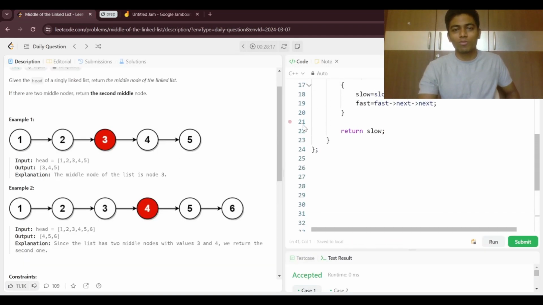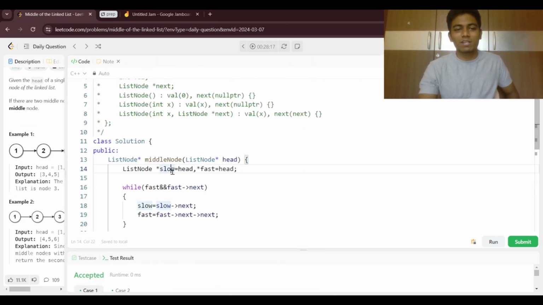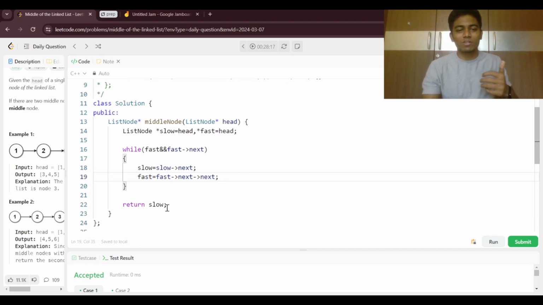Yeah, let's go through the code once, to see how we are doing the slow and fast pointer. So let us take slow and fast pointer as head and head, and then we'll check whether fast is null or fast next is null, so that we'll know whether fast can traverse the next time. That means if this becomes null, then the next of null is not valid. So we are going to check fast and fast next. And then we are going to traverse slow to slow next, and fast to fast next. And at last we are going to say slow is the middle element, so we'll return this particular slow.